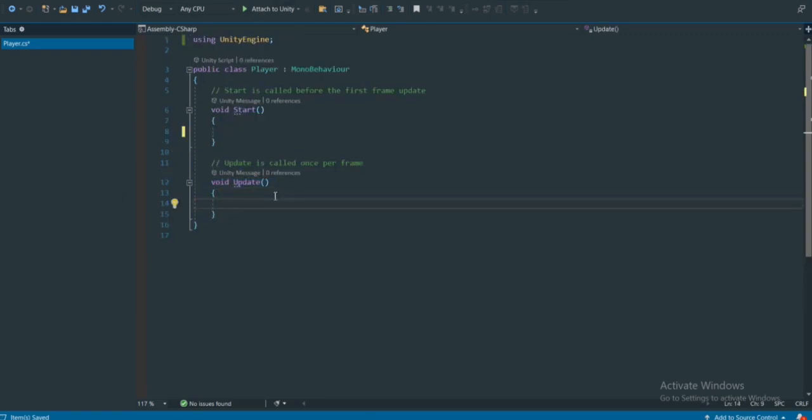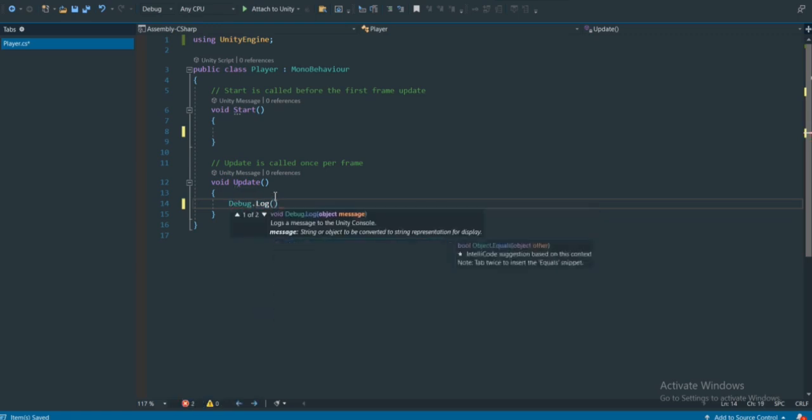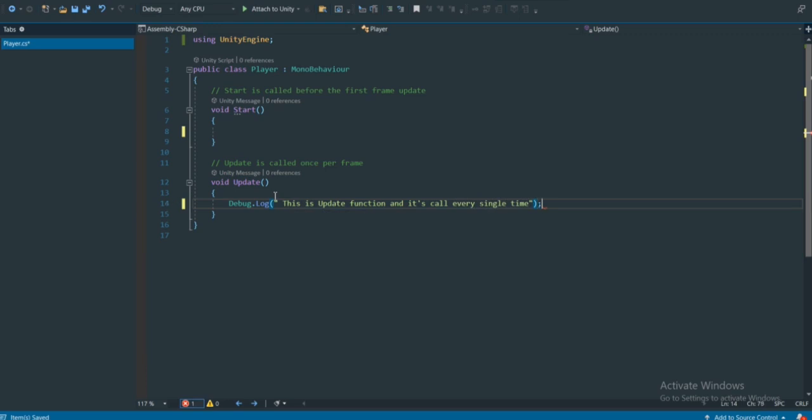For printing out a message, we know we need to type Debug.Log, and in brackets we need to pass a message in quotation marks, what we want to say, something like "This is update function, it's called every single time". Make sure you close that off with a semicolon to end your line of code. Now Ctrl+S to save your code. Let's move to Unity.